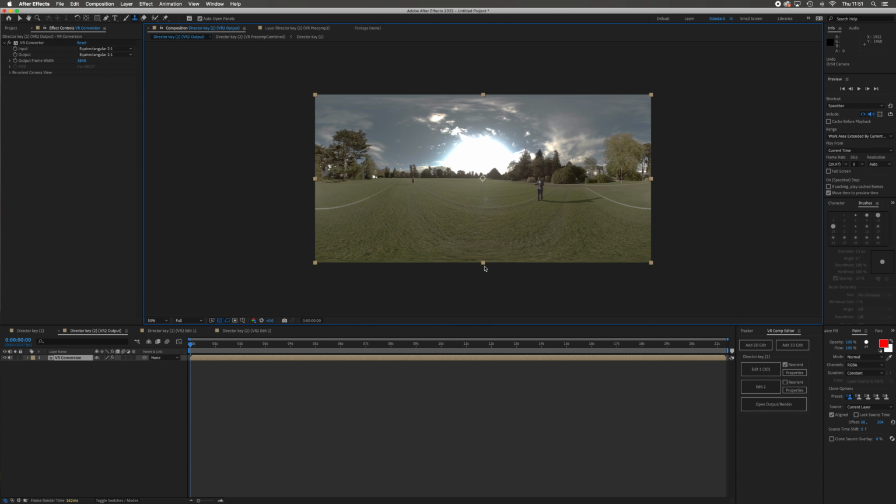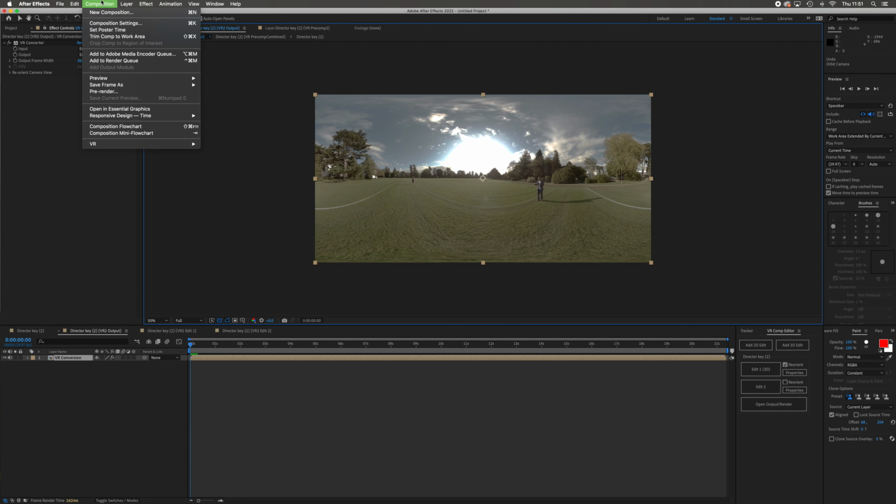Okay, so what we're going to do now in the next tutorial is get rid of this guy because he's walking up and down and being annoying. But before we do that, because we've already added a whole bunch of changes here, it's much more straightforward if we render that out so those changes are baked into the clip so there's no issues. And then we'll come back to it.